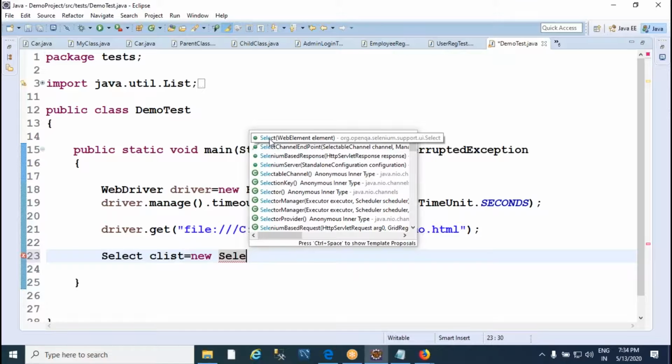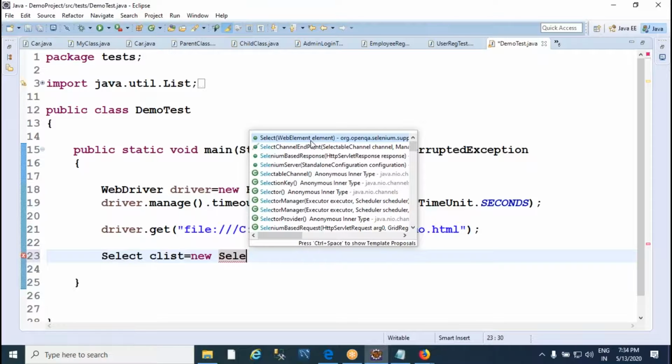While creating an object for a class, it is asking for one input argument. It's not a method, it is a class name. What is that web element in this context?